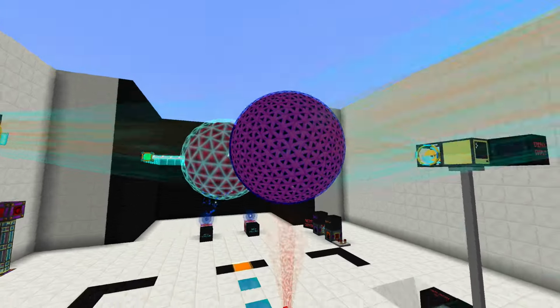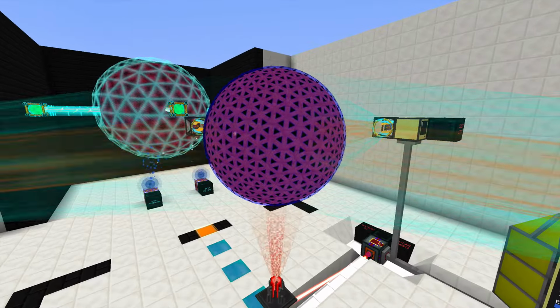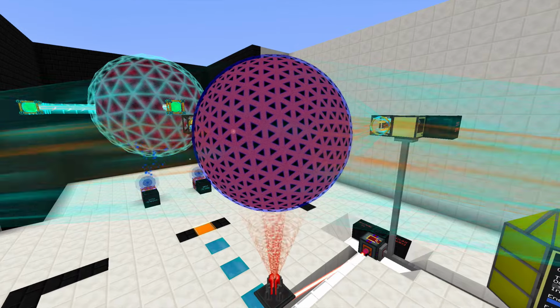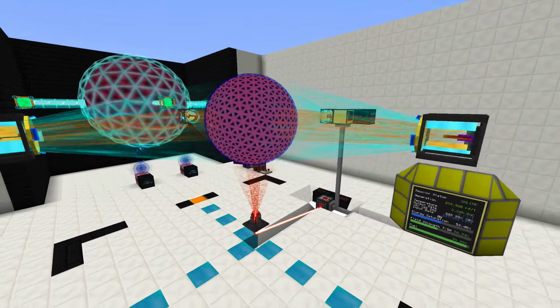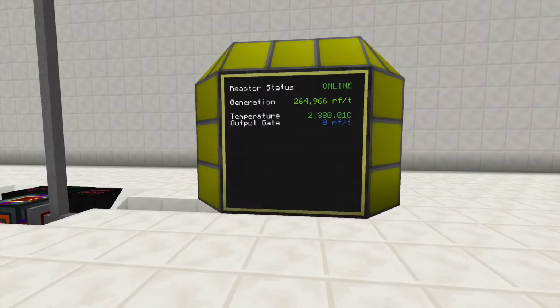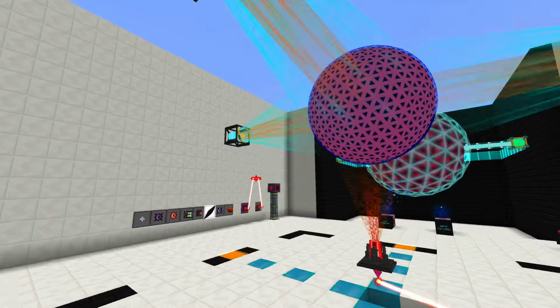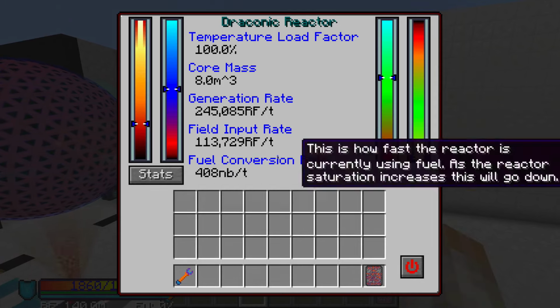All right, so the hotter the temperature, the greater the size of this reactor. So you can see that it is expanding in front of me. It has really cool noise, which I have disabled, and a lot of cool graphics going on here. Okay, and this is actually making a whole ton of RF per tick, okay? Whew. Alright, so let me look inside of here real quick.